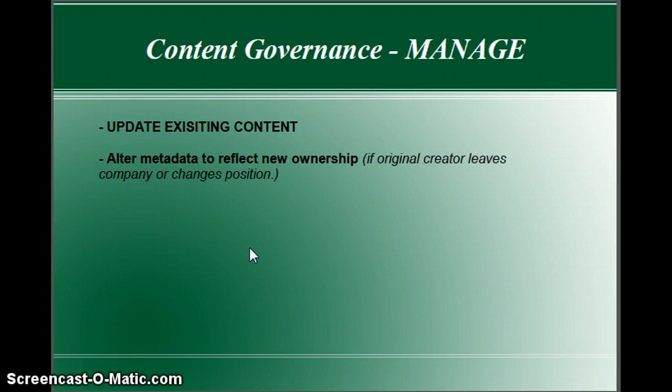Okay, moving on to manage phase. Basically here we are updating existing content and any metadata associated with it, particularly the ownership. There are often shifts in ownership of content when a creator leaves a company or moves to a different position. The content has to be changed to reflect new ownership. Also, through updating the content ownership, it's recommended basically every quarter to keep search and repository collections clean and running smoothly.